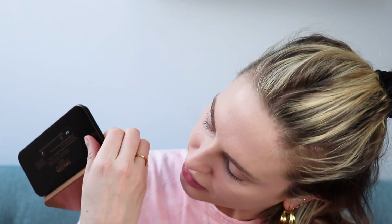Love it. And then on the end, you will see there's a little blusher and highlight combo. This is a really pretty champagne-y pink color. I would compare it, it's actually quite similar to NARS Orgasm. However, it doesn't look as glittery as NARS Orgasm. I love the NARS Orgasm blush, but it is just way too glittery for this face. I love how subtle that just came out. There's definitely a kind of glossy sheen to it, but no glitter.